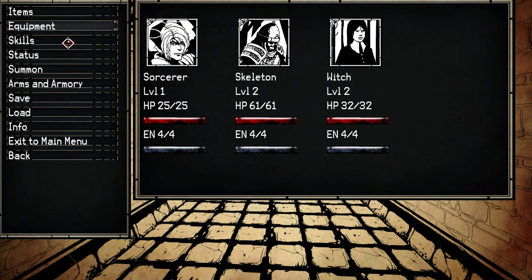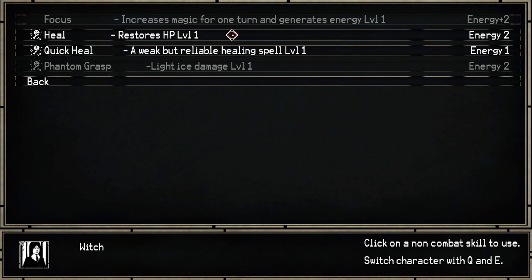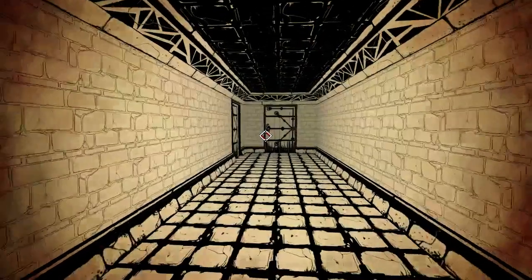It's a start. Let's see, what moves do you know? Basic heal. A cheaper but faster heal. Nice. Focus, that's a move that's available to most kinds of magic user, where they can just spend their turn recovering energy harder. Little ice attack. A fair start.